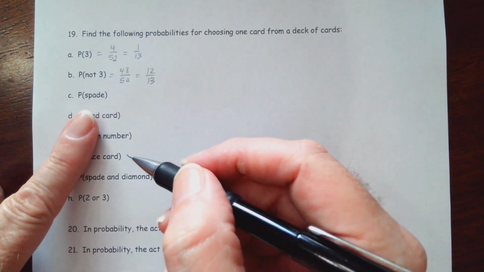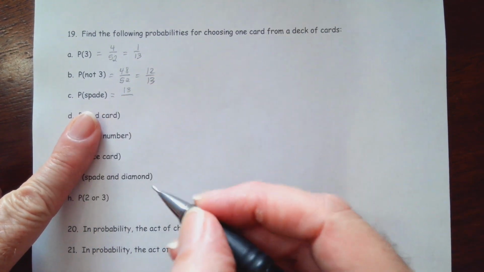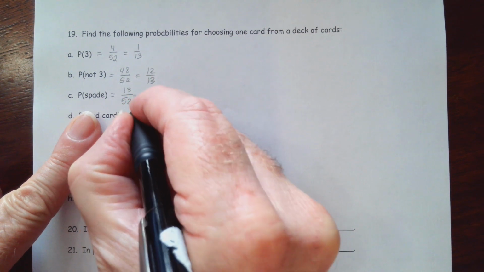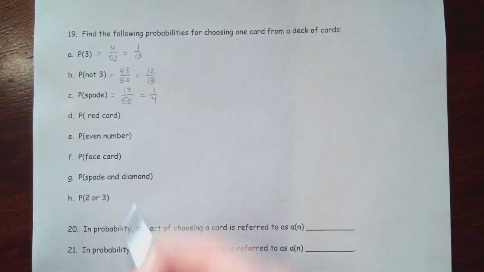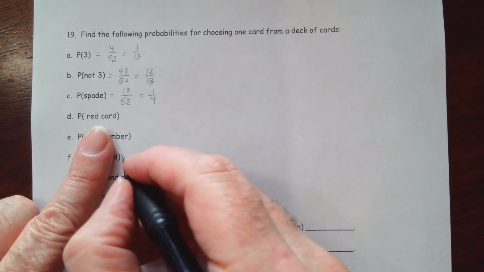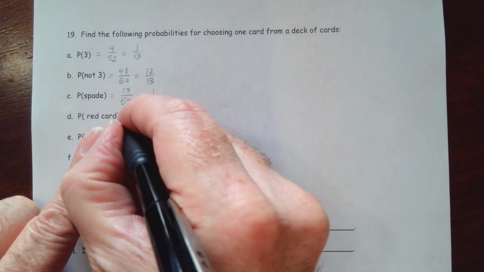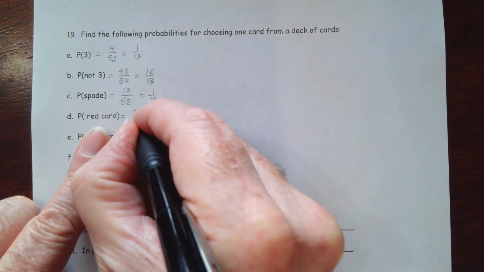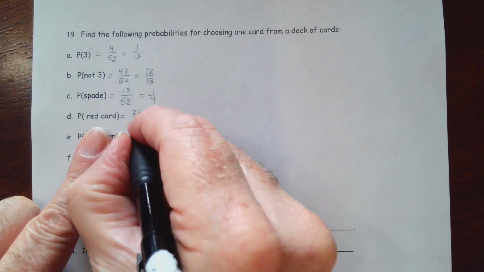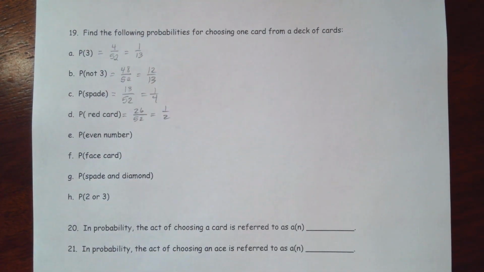The probability of getting spades, well, there's 13 spades. There's 13 of each suit out of the 52 cards, so that reduces to 1/4, which makes sense. Basically, 1/4 of the deck is spades. Probability of getting a red card, well, half of our cards are red, all of the hearts and all the diamonds. And so 13 plus 13, that's 26, or basically half of 52. 26 out of 52, and you get 1/2. So we know we have a 1 in 2 chance of getting a red card when we draw a card, because half the cards in the deck are red.